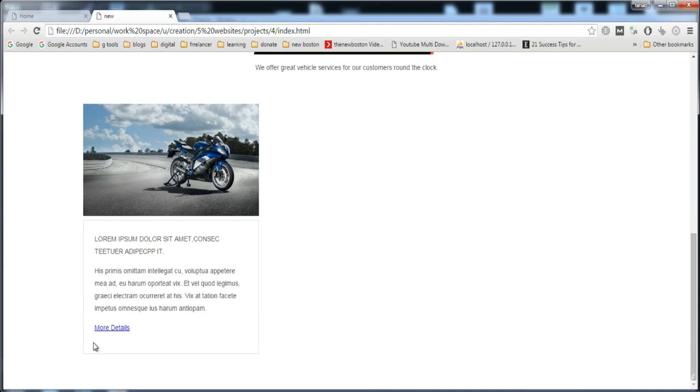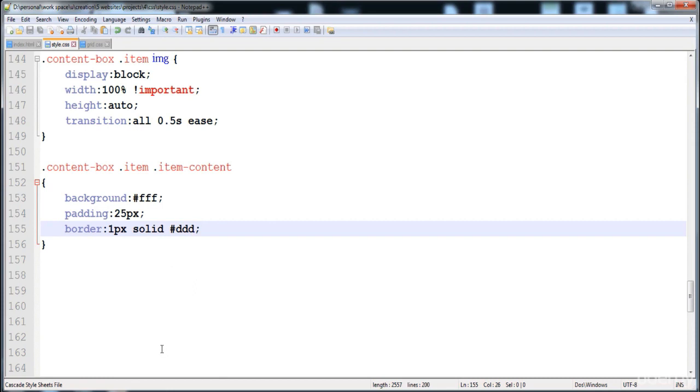And now let's give this style to this text that is here, this uppercase text that is in the span, and here I'm gonna use it.